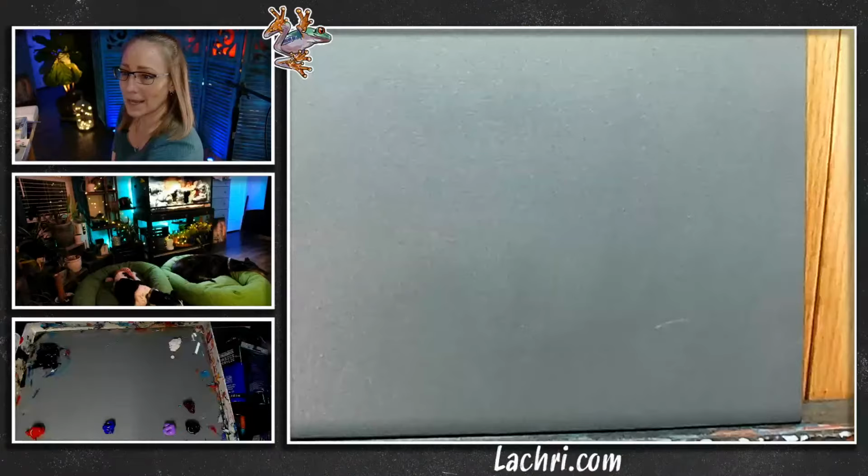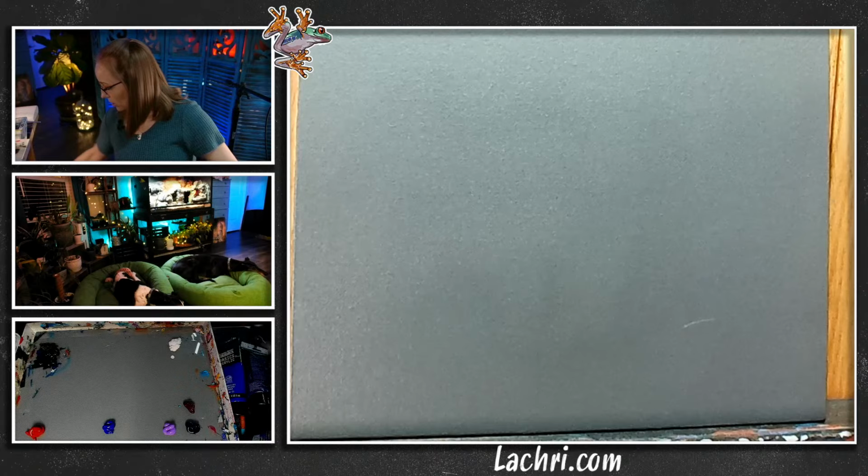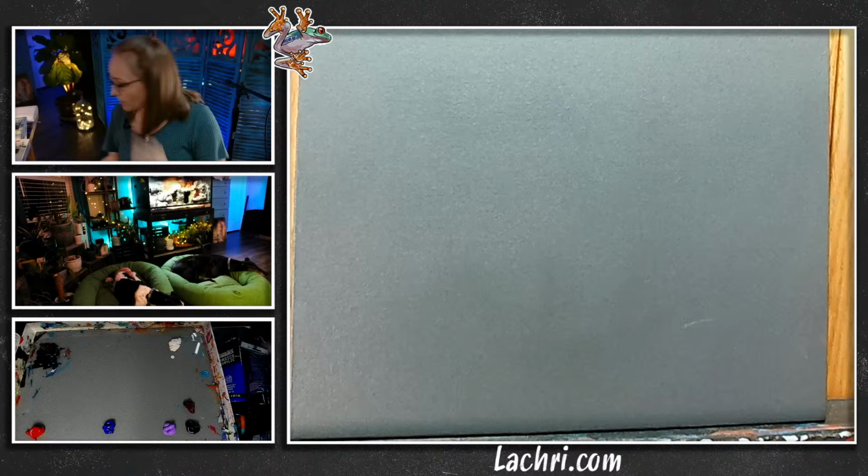So like I said, we started with the dark gray and I did not pre-draw my guinea pig. He's actually drawn out over here on a piece of tracing paper, and I'll use tracing and transfer paper to transfer the image cleanly once I get the background filled in. But I want a sort of bokeh look.